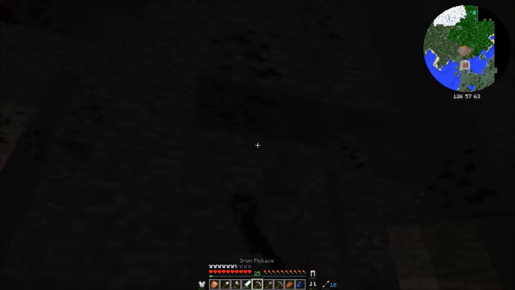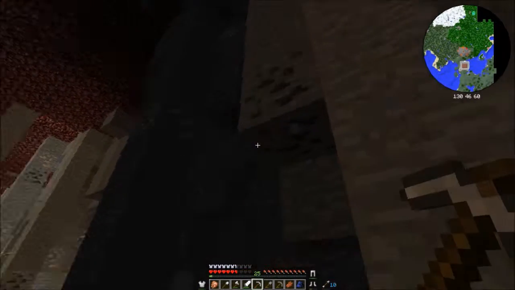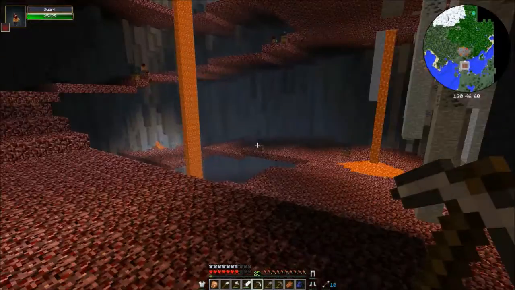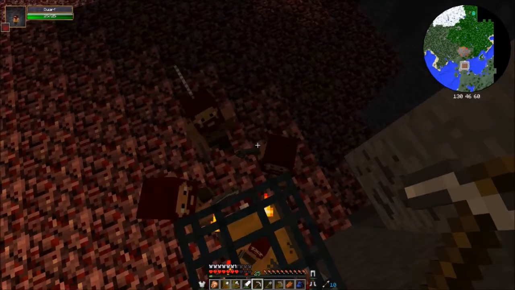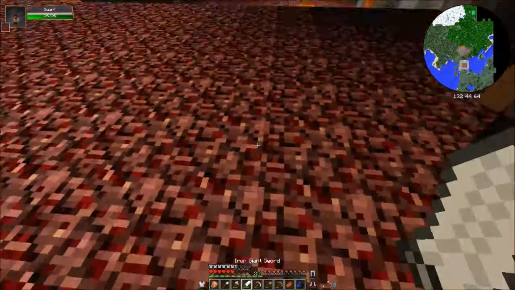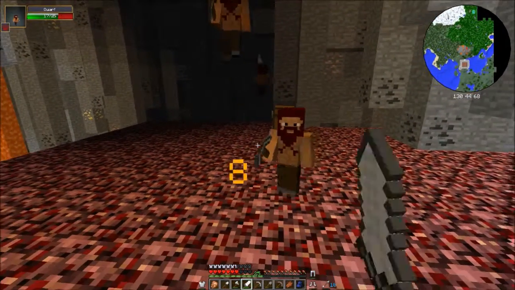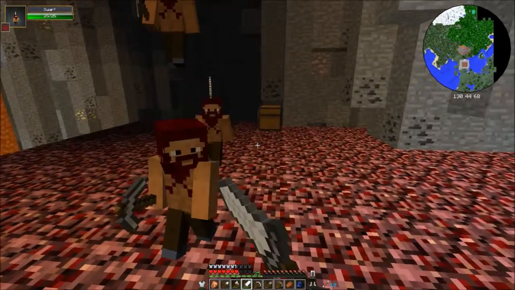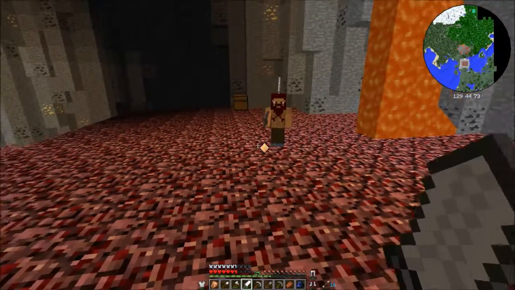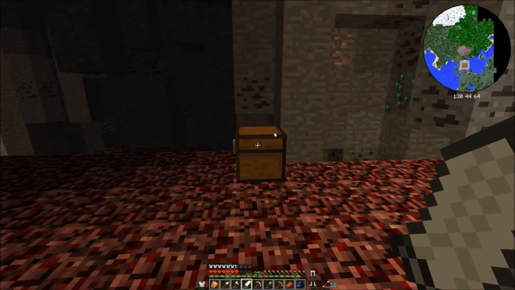I'll have to give away like half my EXP because I've got a... Oh no. Oh no. Why am I down here? Okay. Well, the dwarfs aren't that tough. I didn't even see the hole. And it's not that kind of hole. I wanted that diamond up there.